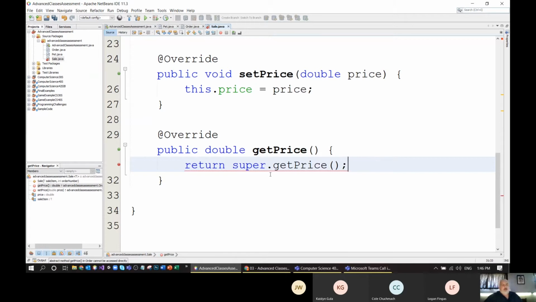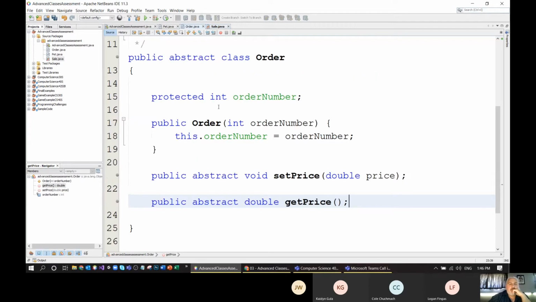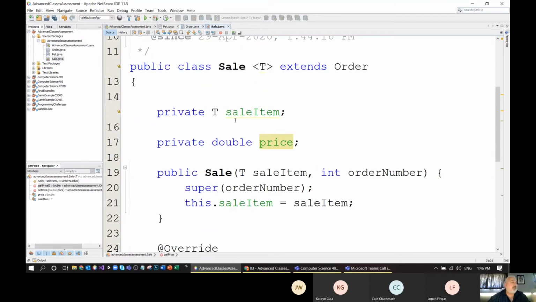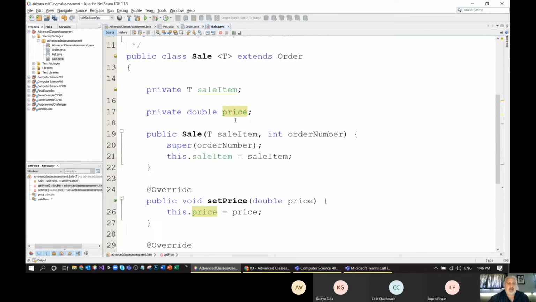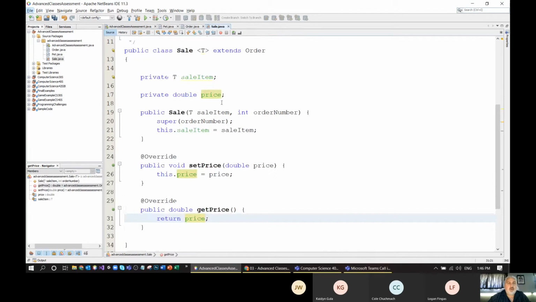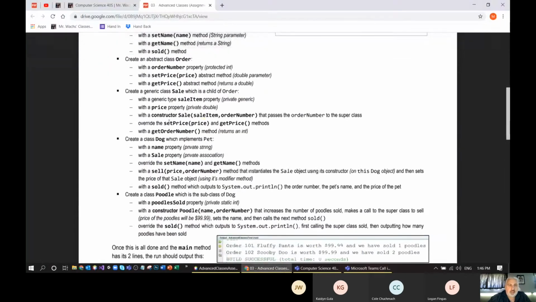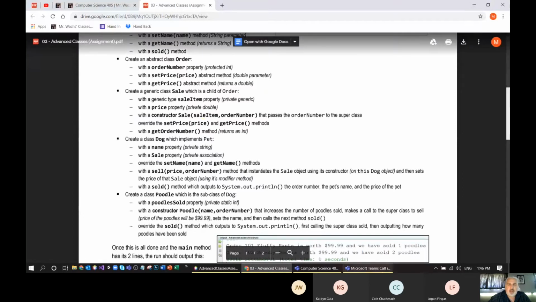Okay. What do we got going on here? Abstract cannot be a return price. There we go. Which comes from the order class. Well, sorry, which is in this class. Anyways, there we go. There is the sale class. You can kind of see all the code there. And again, following this would be right here where it goes through each of the instructions on that. All right, now moving on.